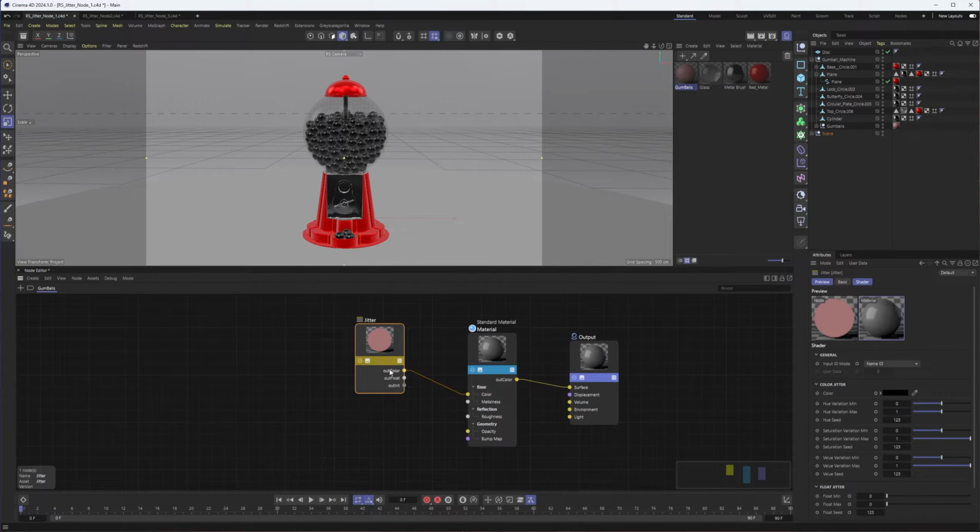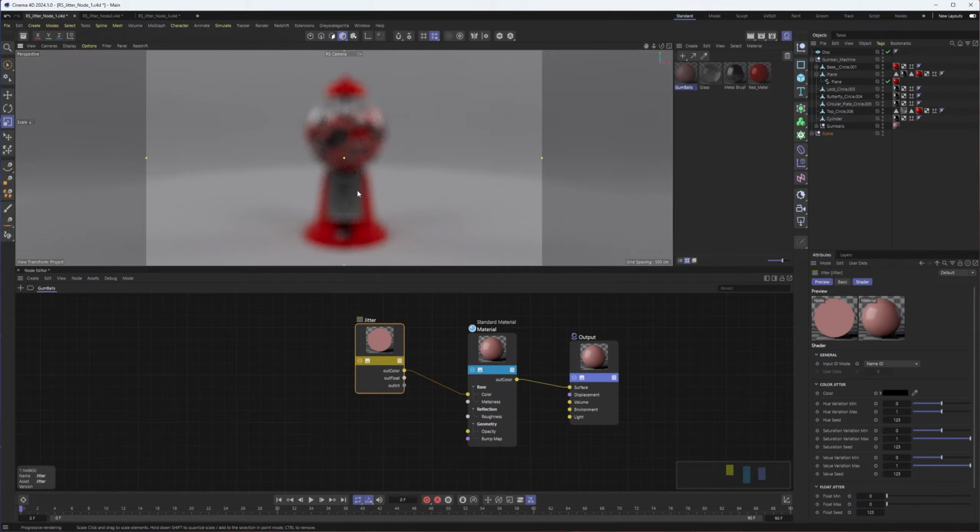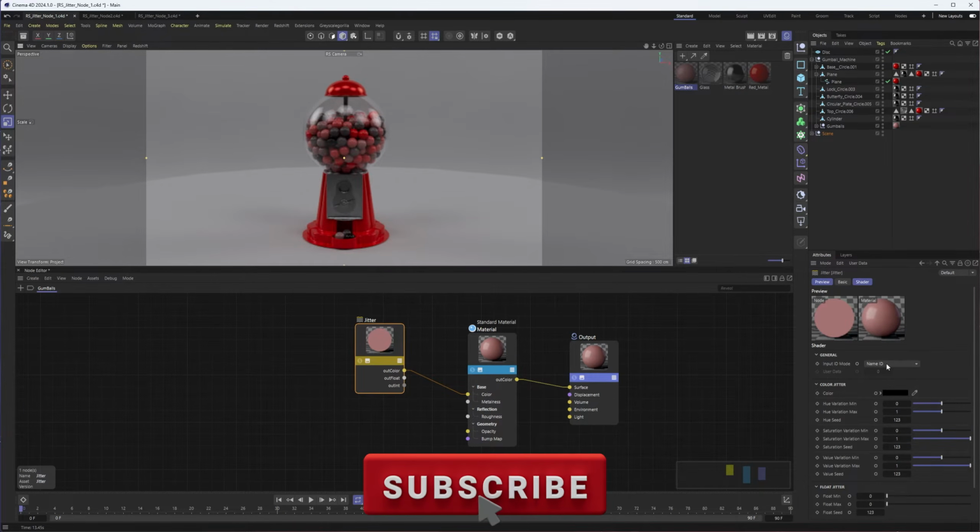All we have to do is connect, say, the out color of our jitter to, say, the base color of our gumball material. And what we'll see is our gumball machine now has some randomization in the color. Now, where that actual color is coming from is now being controlled in our jitter node.